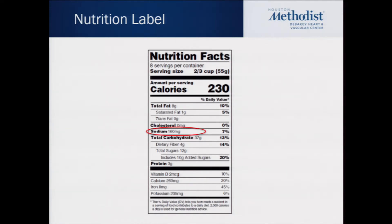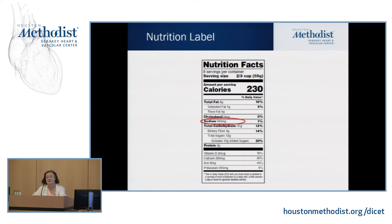Sodium content really depends on whether you're eating the food for a meal or a snack. A little rule of thumb: if you're eating the food item for a meal, it should be in the neighborhood of 500 milligrams of sodium per serving. If it's a snack, it's about 250 milligrams of sodium per serving. That's a guideline that can vary — you might eat a little more for one meal and a little less for another.